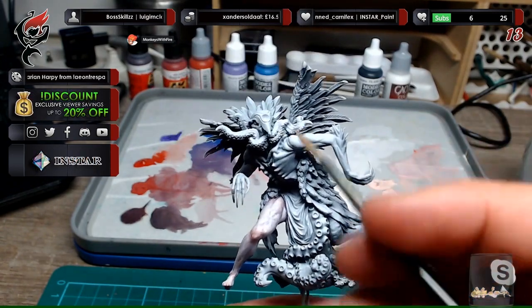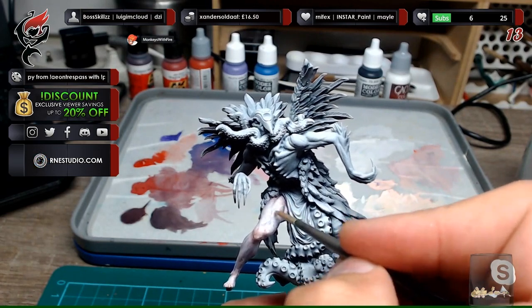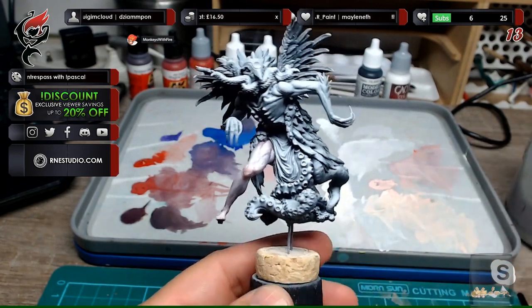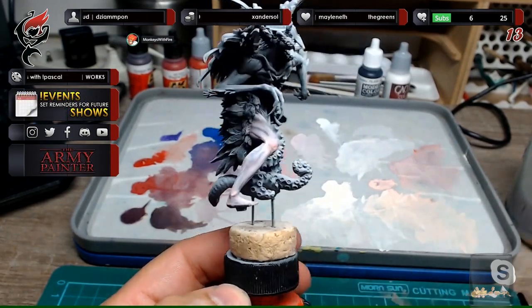And I think this is about it, guys. So just a bit of fixing here. And this is what you can do with a lot of glazes. Look at that. Awesome.